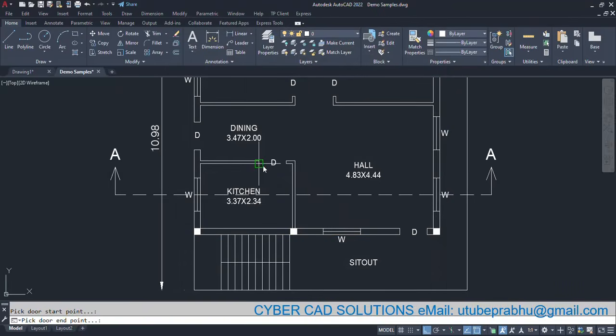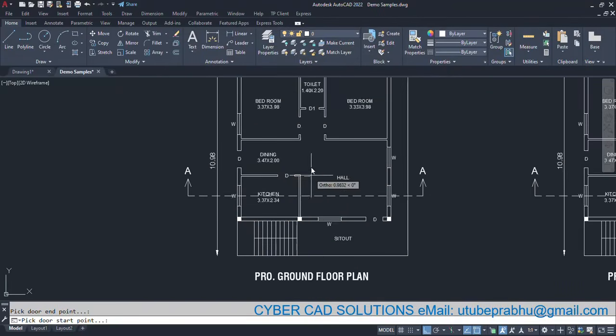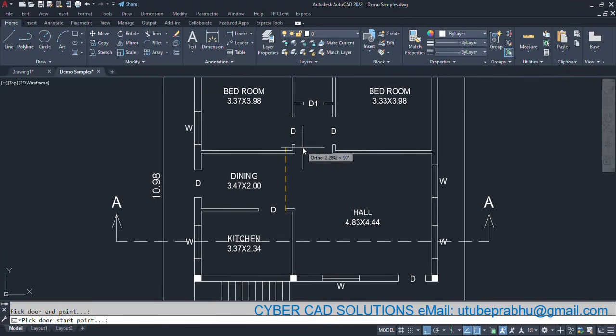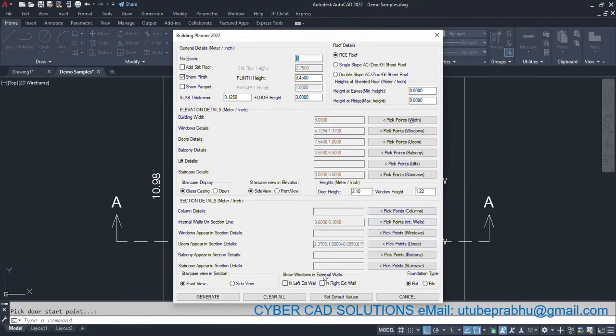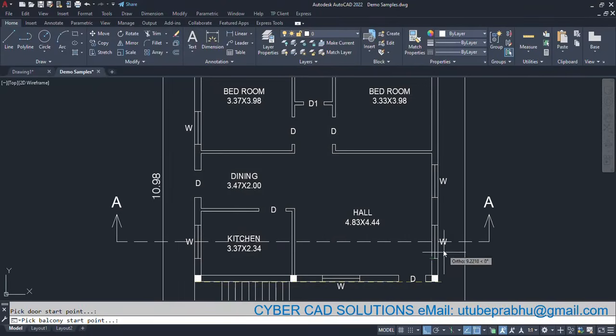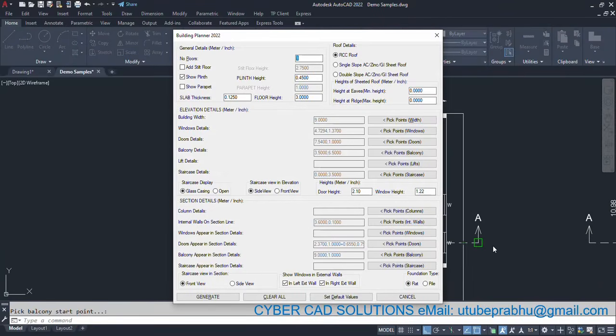So this door is visible over here. And if we have something else, it seems like this door also will be displayed in section. And then we have 2 windows which are being cut on the section line, and also I see a balcony is being cut over here from here to here. Pick those points and finish selection.